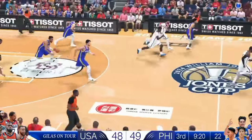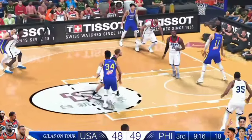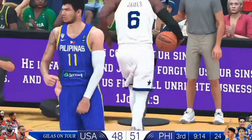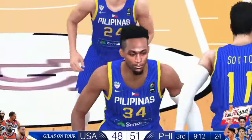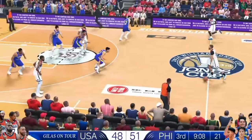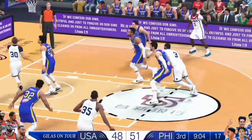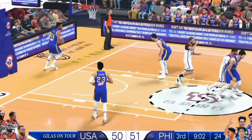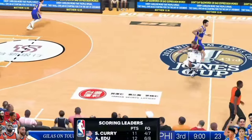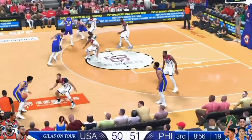Smooth with the rebound. Smooth's got 10 rebounds here tonight. So active. And they pick up two. It's a great move, and he catches the defense completely off guard. Yeah, taking it right to the rim. One imagines that might be discussed at halftime. That's going to be on the film. Curry gets inside and lays it in. And you're asking for trouble when you give Curry this positioning. He's so efficient down there.